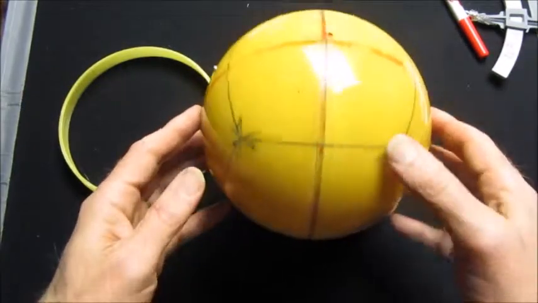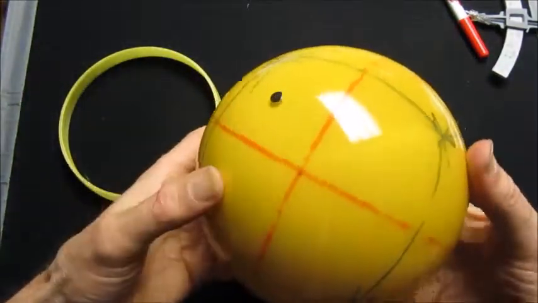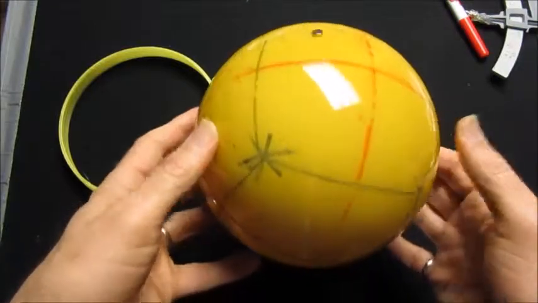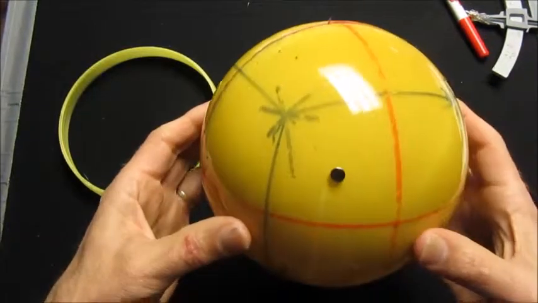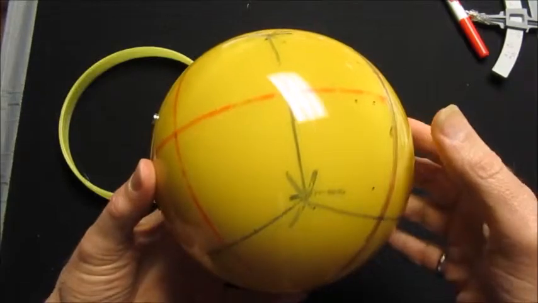And I'll be using the straight edge to draw in the edges. And now here we have the cube drawn in by connecting the vertices, the eight vertices of the cube.